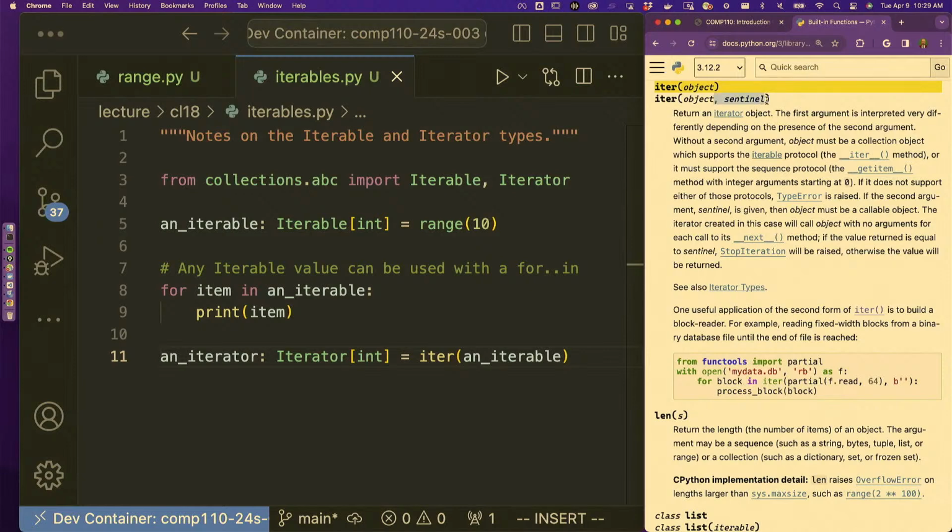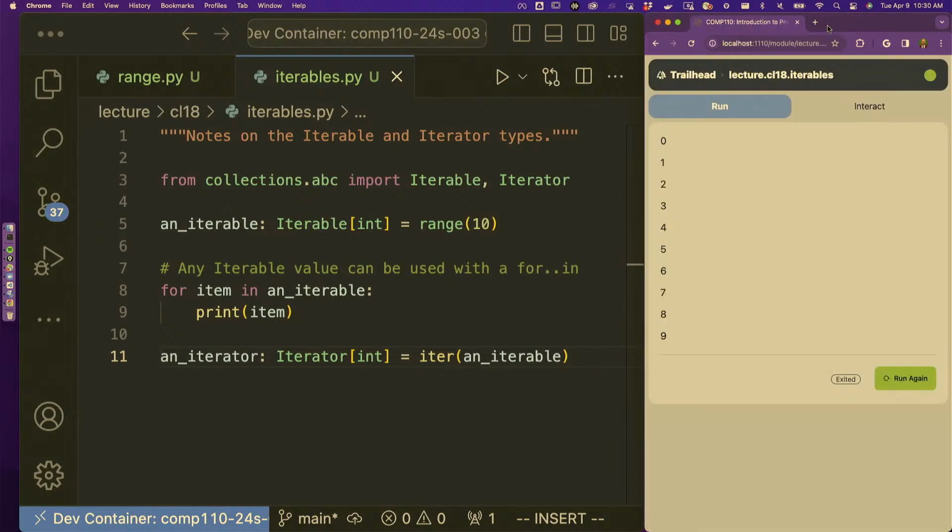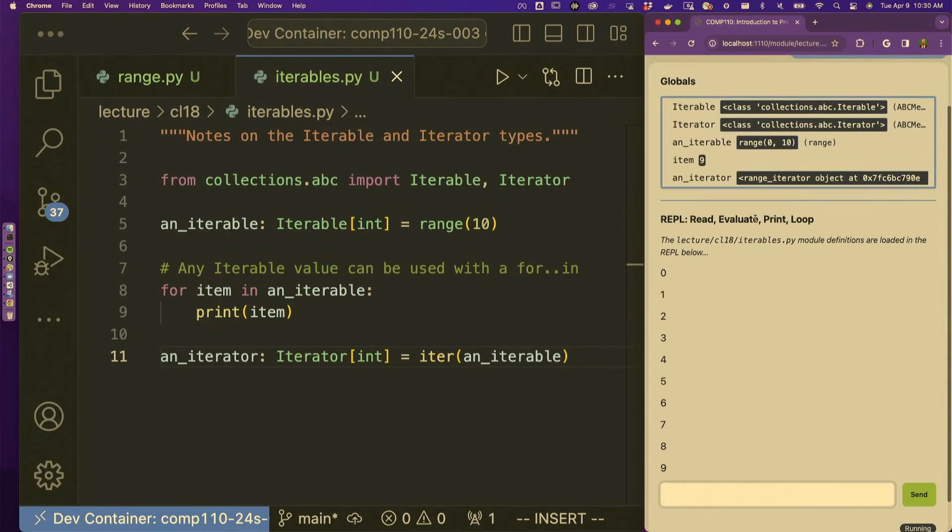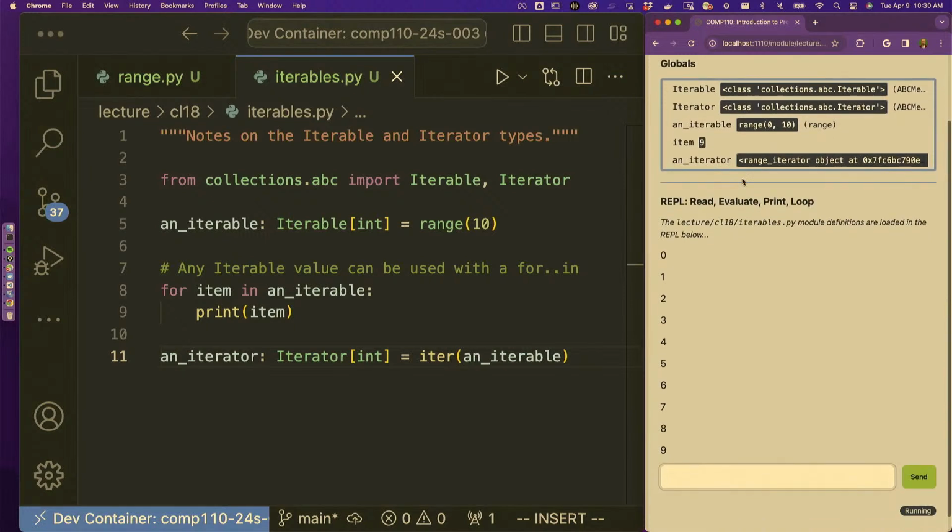And we're going to ignore the special case of using a sentinel here and just focus on the single argument case of we give it an object. Basically, what this says is it returns an iterator object, and the argument object must be something that's iterable. In this case, we've got a range that's iterable, lists are iterable, sets, and so on, right?